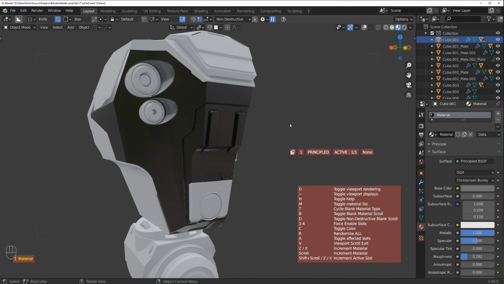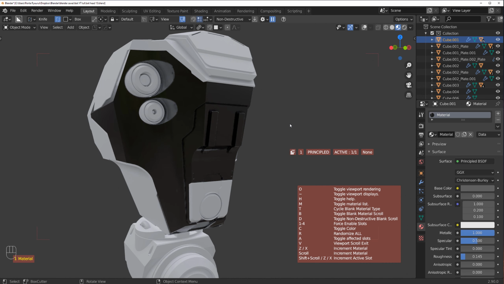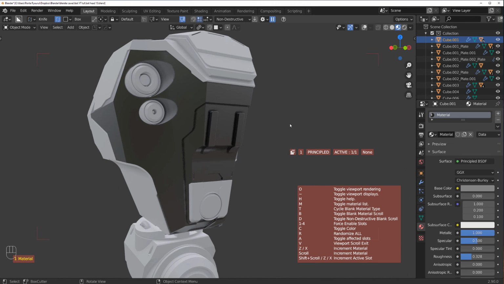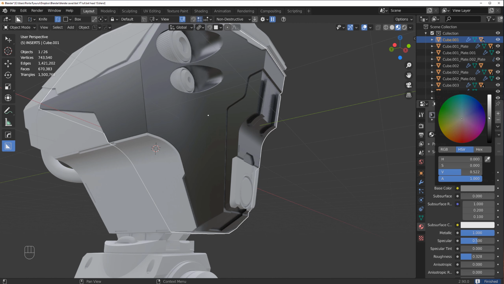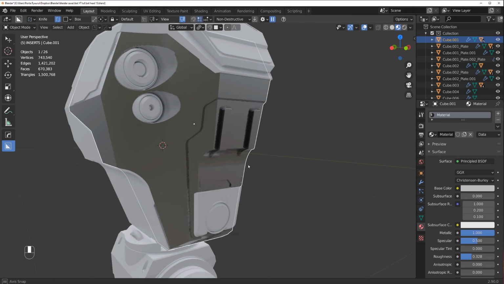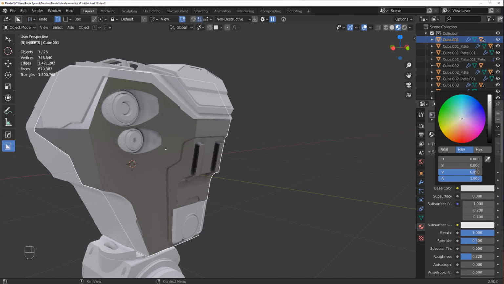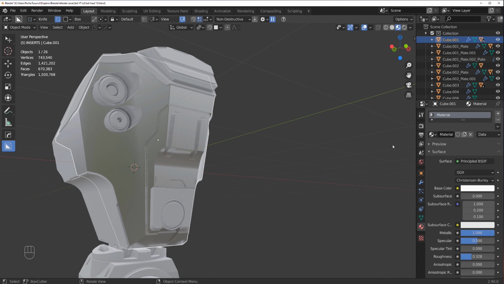Let's see what we're gonna get from the lottery. Well, this isn't bad. If it's going to be a bit brighter, kind of like this. Or we could make it white, or close to white.